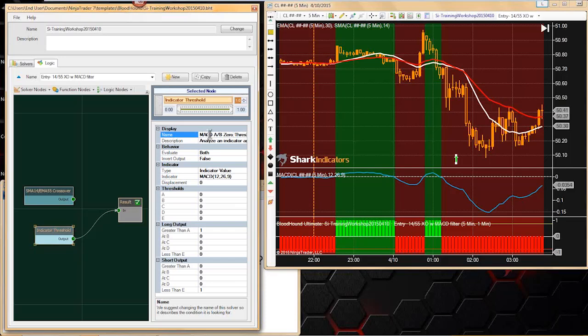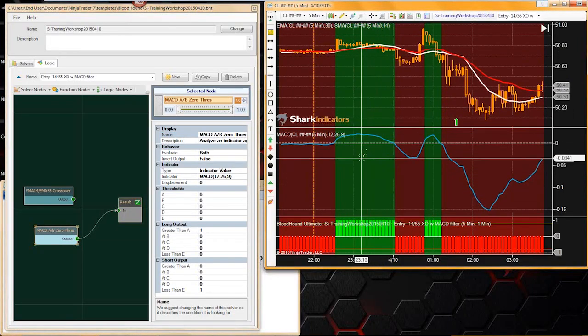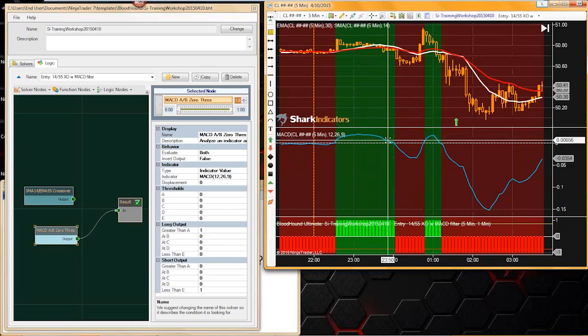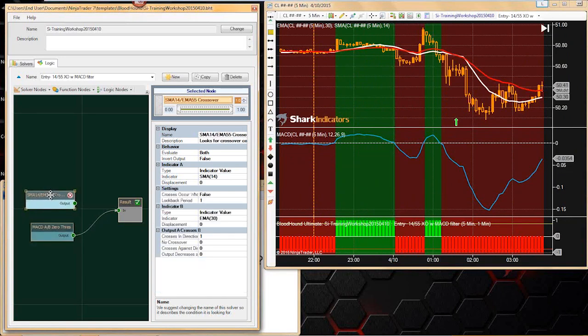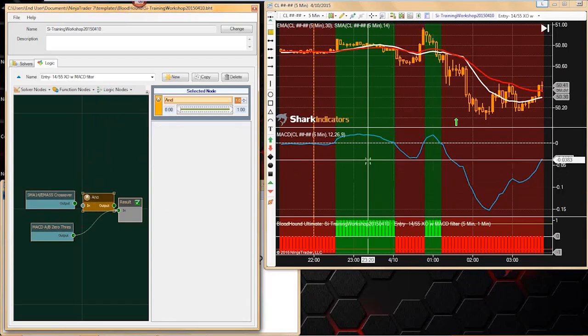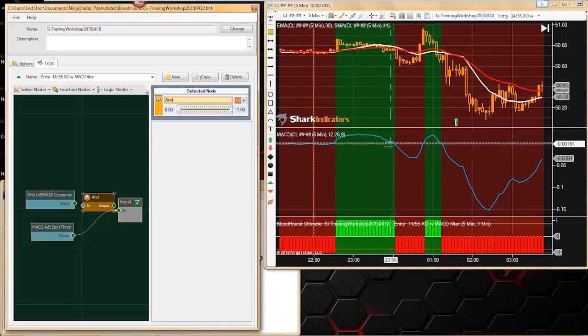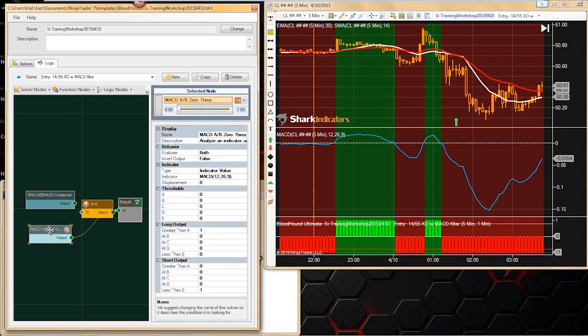So this is going to tell us if the MACD is above or below the 0 line. As we look at this, we can see that we have a long output when the MACD is above 0. When I take this solver and join it to the crossover with an AND node, it will only allow long trade signals through when the MACD is above 0, and when the MACD is below 0, it will only allow short trade signals through. So this MACD threshold solver becomes a kind of trade permissive.